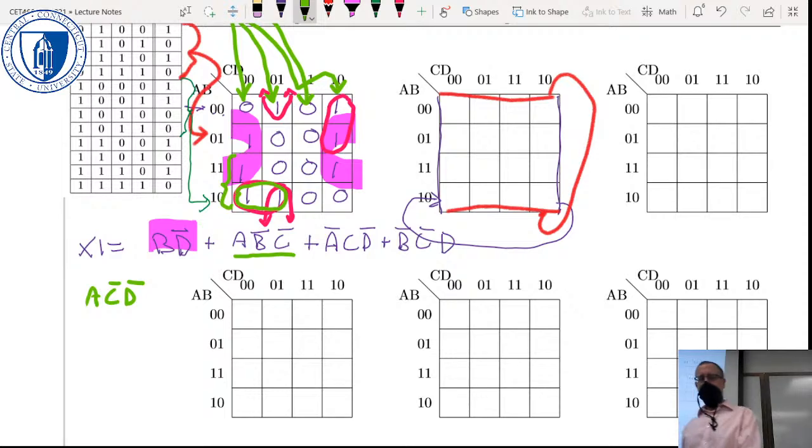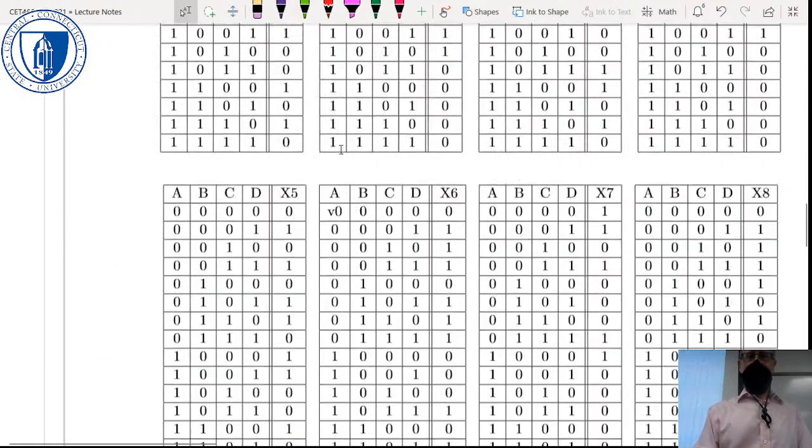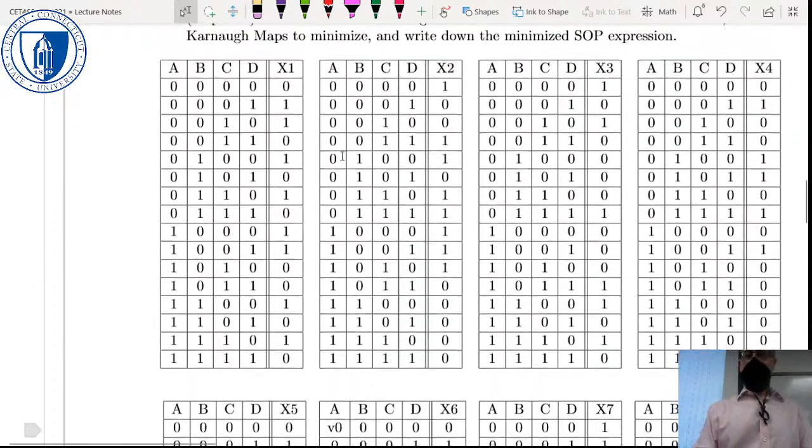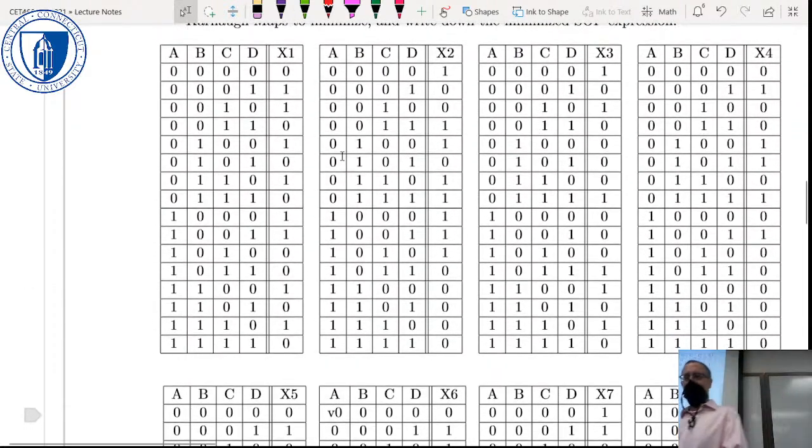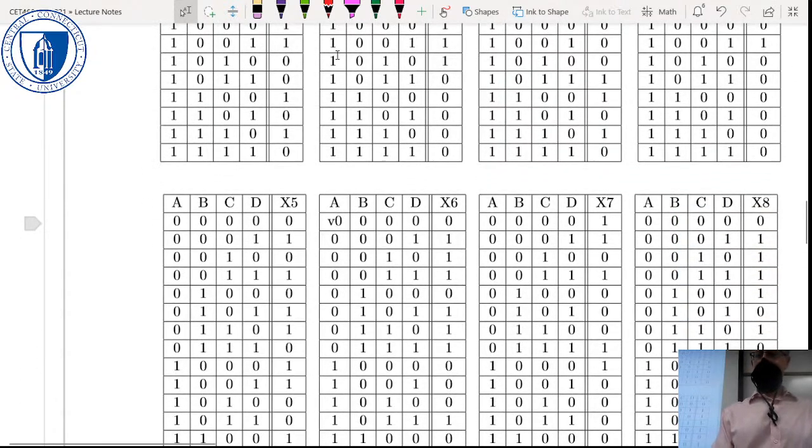Okay, so I don't know what the best thing to do is. I would suggest the left-hand side here do X2, X3, and X4, and the right-hand side do say X6, X7, and X8, and try getting those done.